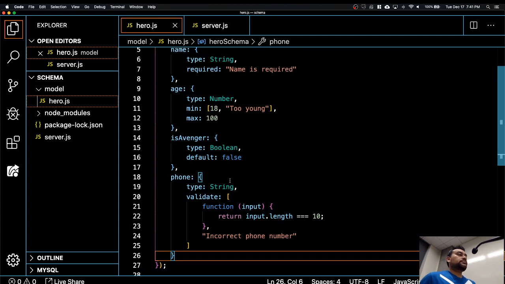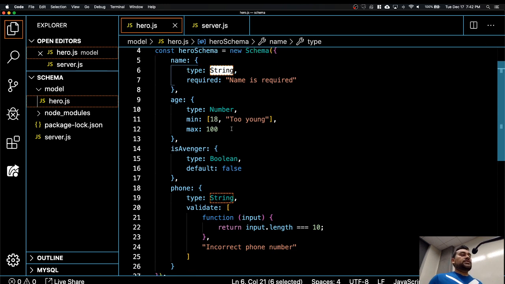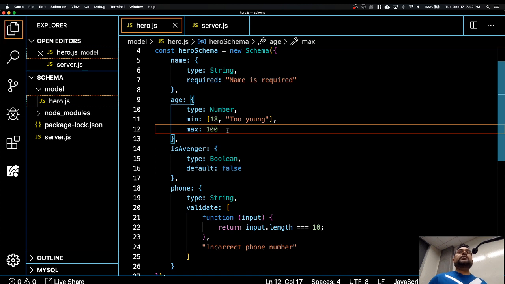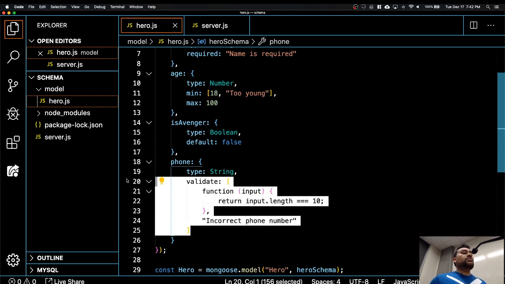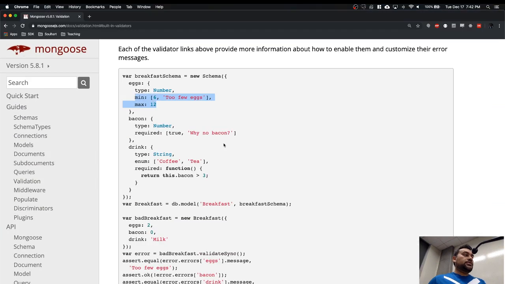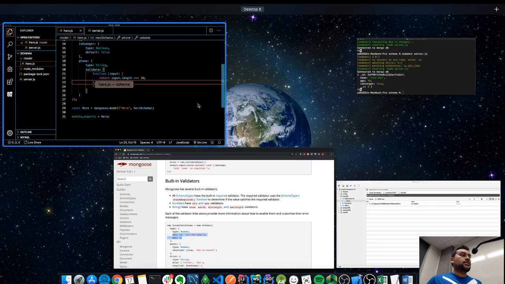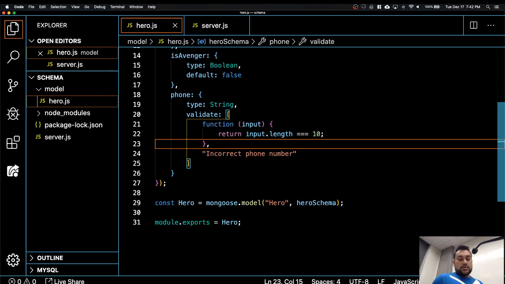Go back over here. Okay, so again, schema, similar to Sequelize: your schema names, your types, these are your validators. These are built-in validators. If you want a custom validator, you are going to use the keyword validate. Then you will build your own validation, what you're trying to do. But they do have quite a few validators which should fulfill the requirements that you're trying to do. All right, any questions? Let me make sure I covered everything for now.